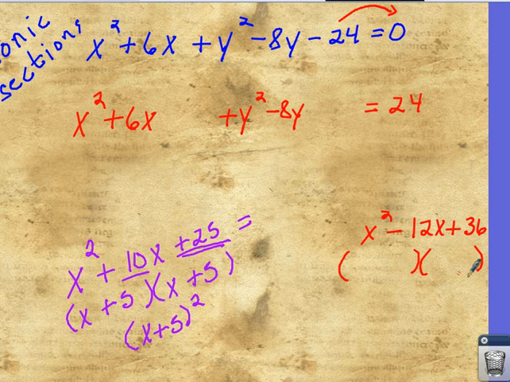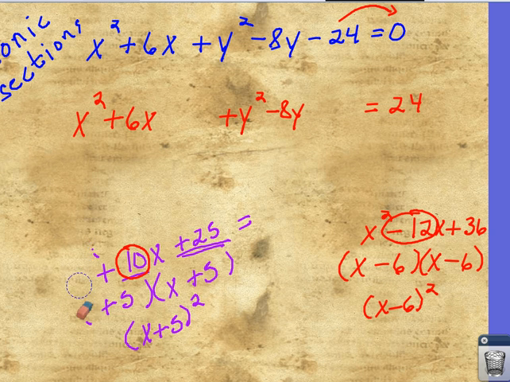And when you try to factor it, please don't factor it like this. Because once you get the hang of this, guys, it's always going to factor into, okay, adds to give me negative 12, multiplies to give me 36 will be a negative 6 and a negative 6, which is x minus 6 times x minus 6 or x minus 6 squared. When you complete the square, let me say it again, it'll always factor into whatever you got when you took half of this. X plus 5 squared, x minus 6 squared, so on and so forth.